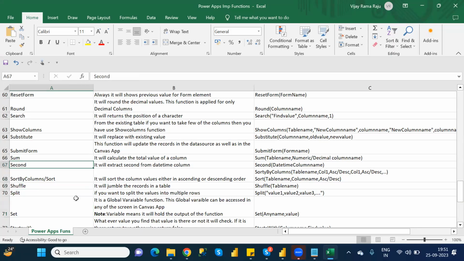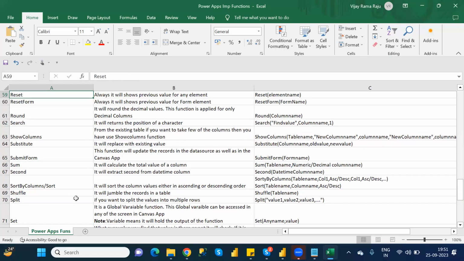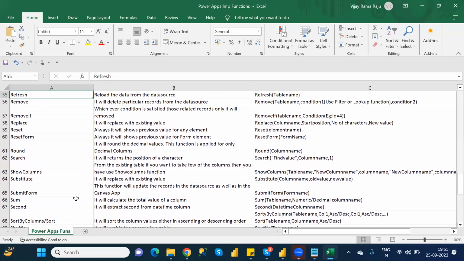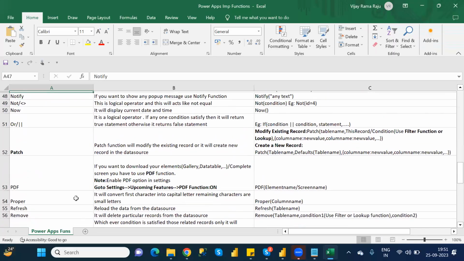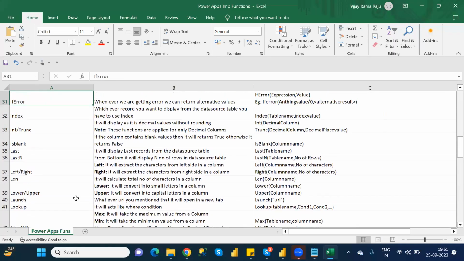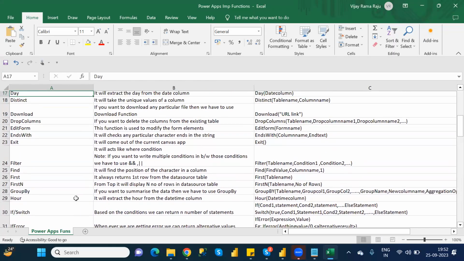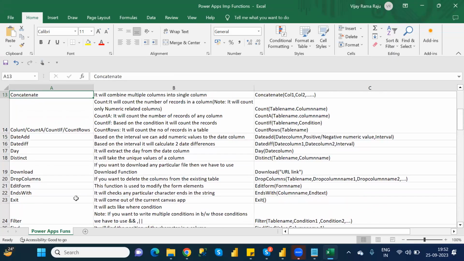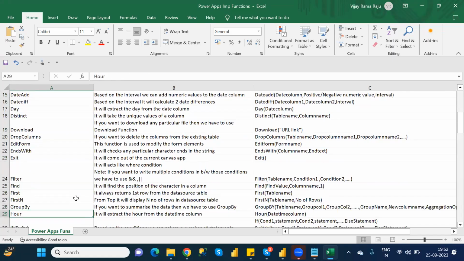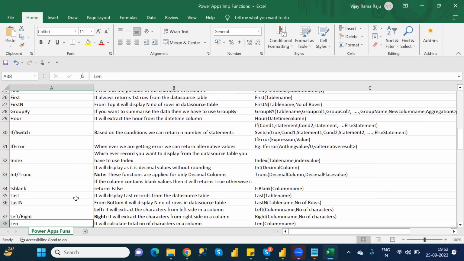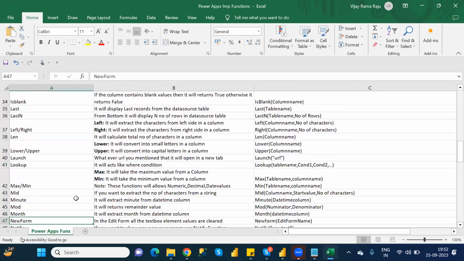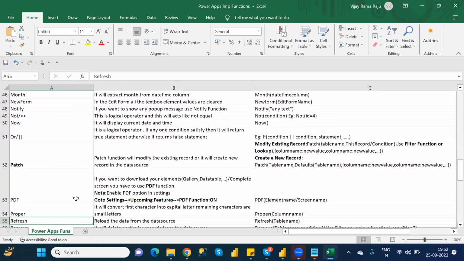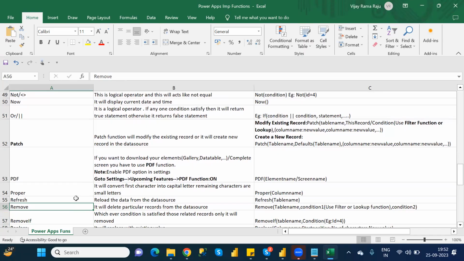Is there any delete function or something like that? No, I think we only have to use the remove function. What is the remove function syntax? It is here: remove, table name, and condition. Okay, let's see.